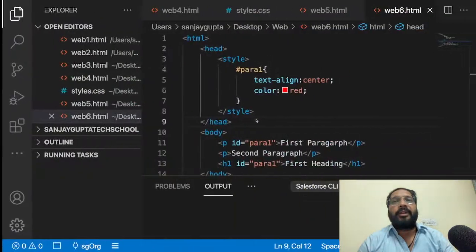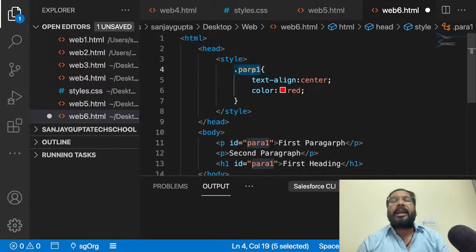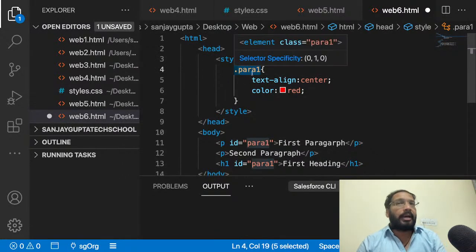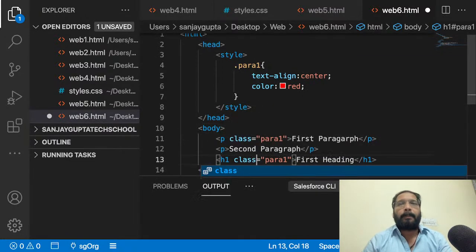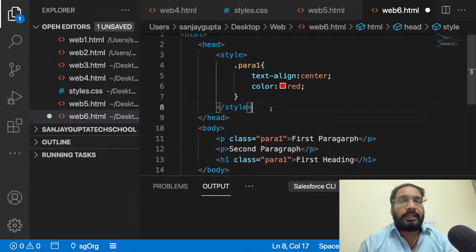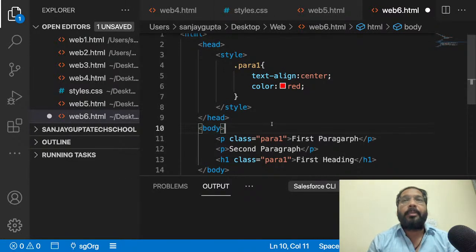Now I'm going to modify that code. Here we have para1. Instead of hash, I'm using dot. Name can be anything. This para1 I can use, or if I define any other name, that will also work. And here in place of ID, I just need to use class. In lots of Aura and LWC code, whenever we will be writing HTML, you will be seeing we'll be using lots of classes there, and lots of predefined classes are available where predefined CSS is available. So with the help of class, we'll be implementing the CSS.